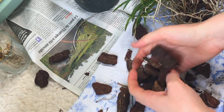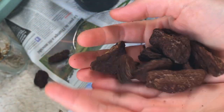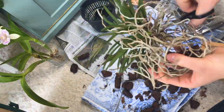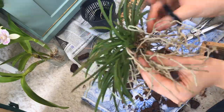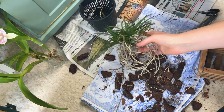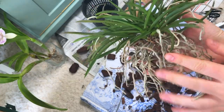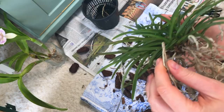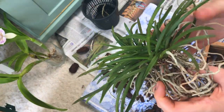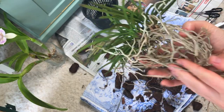Since these bark chips are still so nice, I will reuse them. So here we are — I've removed the dead roots; there weren't all too many, most seem to be alive. Now I'm going to soak them prior to putting them into the basket. I'll be able to see more dead roots when they are wet — they're going to show up brownish. But I think most of them are okay; it's such a great plant and now it's a bit cleaner.